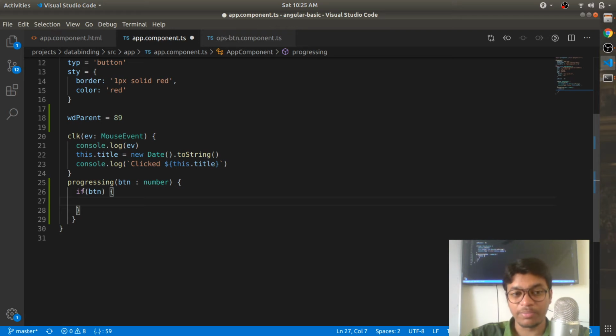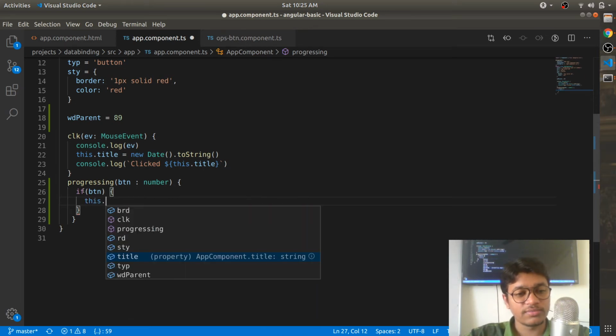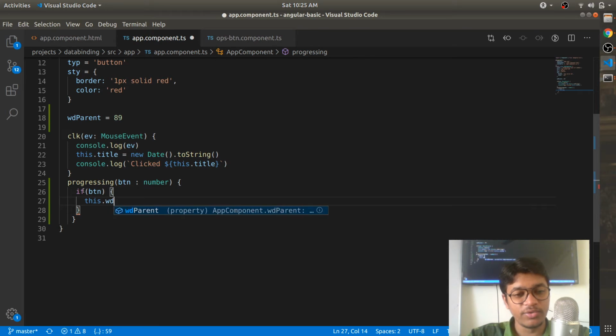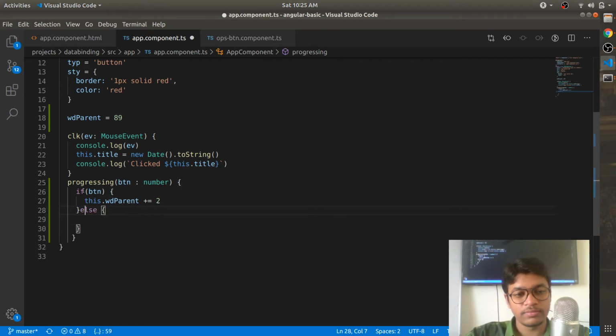If 1, this is the plus call. 0 is minus, so this will not enter. So here you can say this.wdParent plus equals 2. And else this.wdParent minus equals 2.